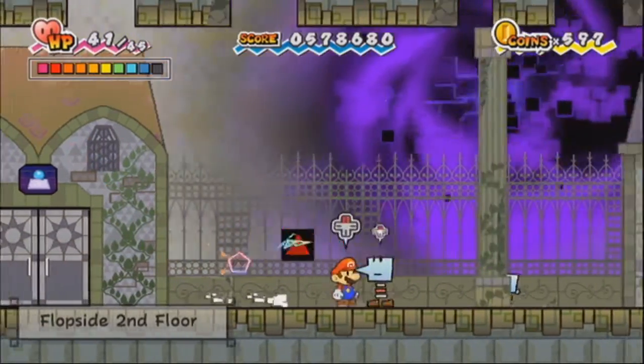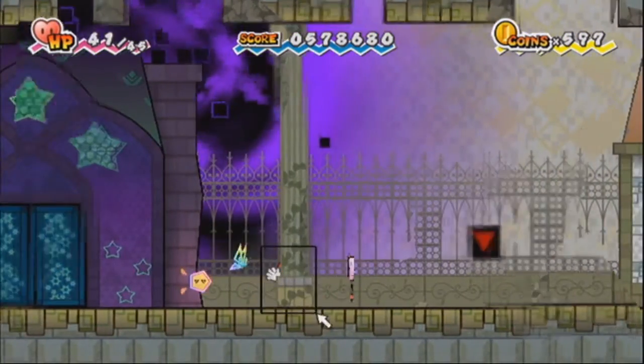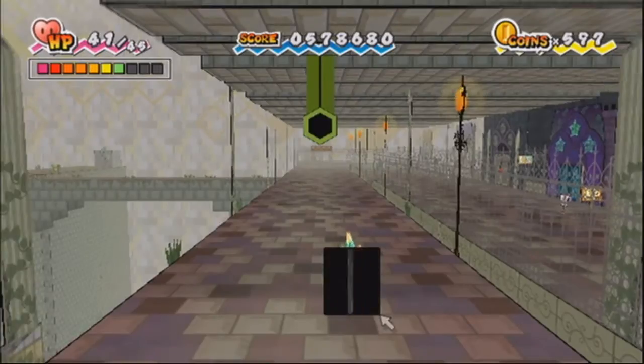A lot of the buildings in Flipside have people in them, but in the case of Flopside, some of the buildings will have items in them, so we'll have to go and find them. But another interesting thing is, if you remember that pipe from before, there's a reason why I actually want to take care of it first.